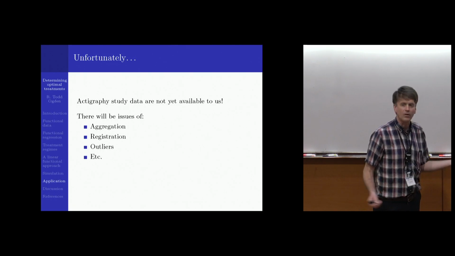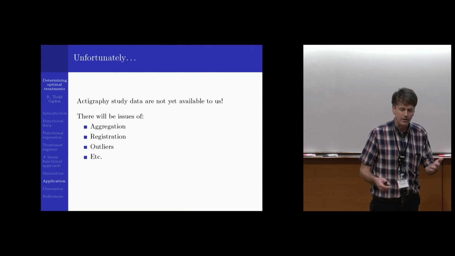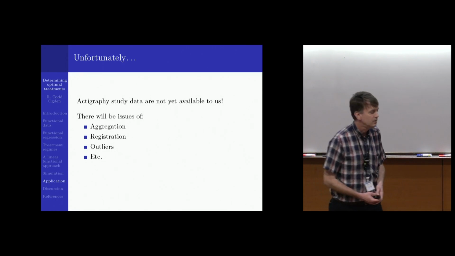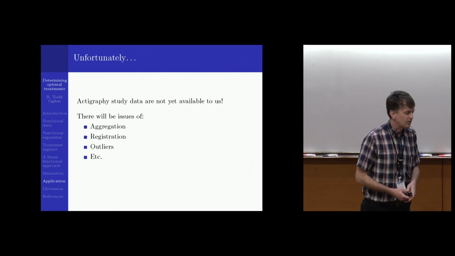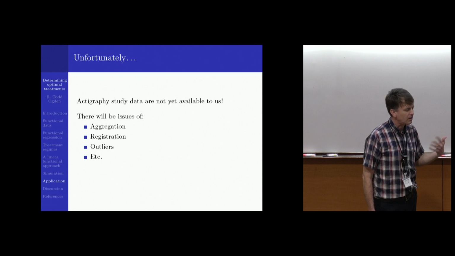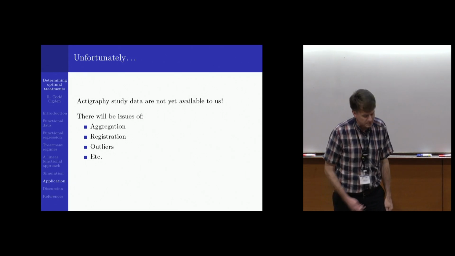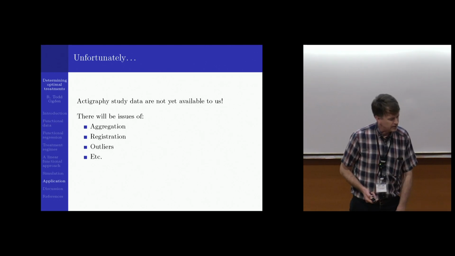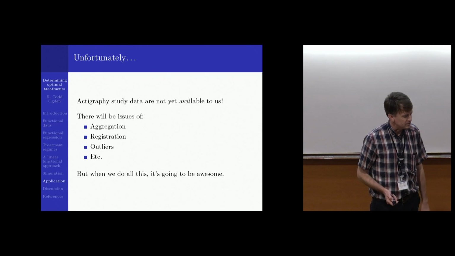There may be some outliers, and not just outlying points, but functional outliers, right? There might be some week that's really unusual. They're in the hospital, or they're on vacation or something. So there's going to be a lot of work to do. But I haven't done that yet because I haven't had the data, but I can promise you when we get it, it's going to be awesome.